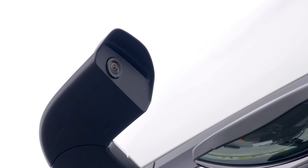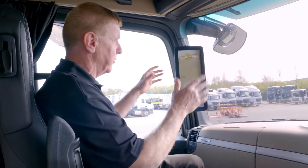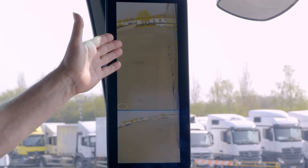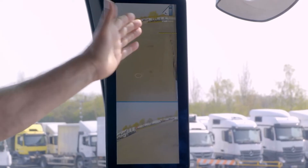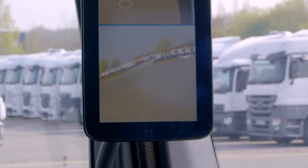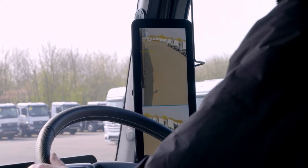It comes as no surprise that MirrorCam comes into its own when it comes to reversing. We've just stopped and we're now going to set into reverse. As you see straight away, the mirrors change. First of all, you've got a wide angle view, and we get a fish eye view as well. It comes on both screens, which greatly improves safety — it's a wonderful improvement on conventional mirrors.